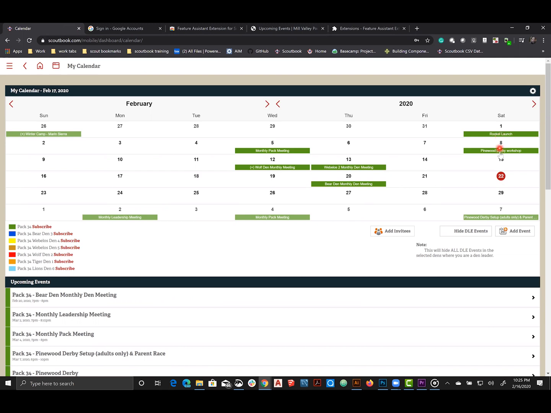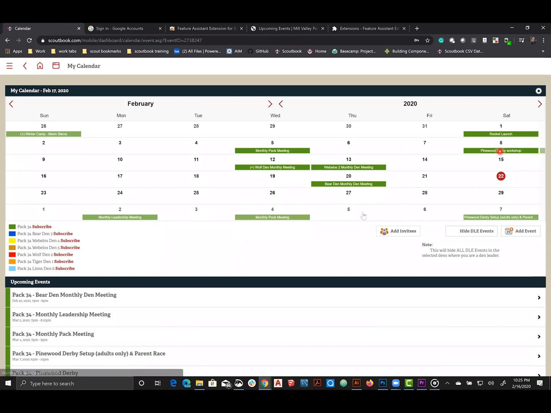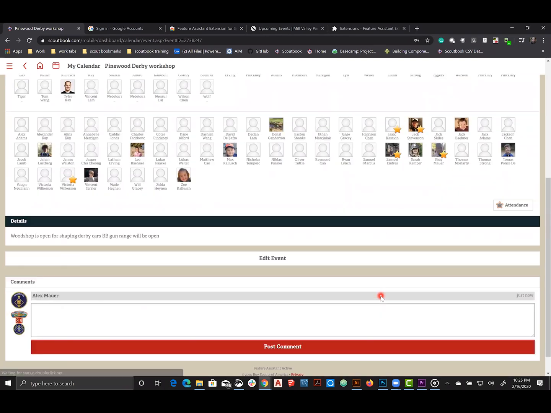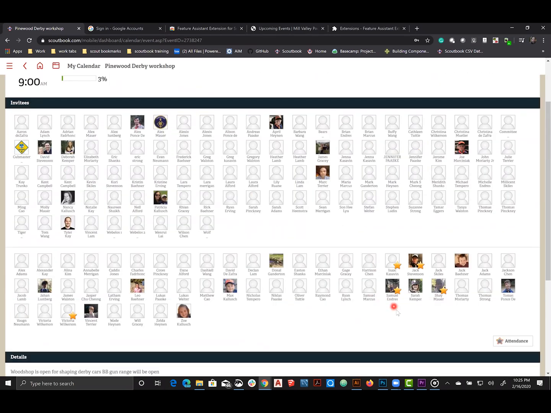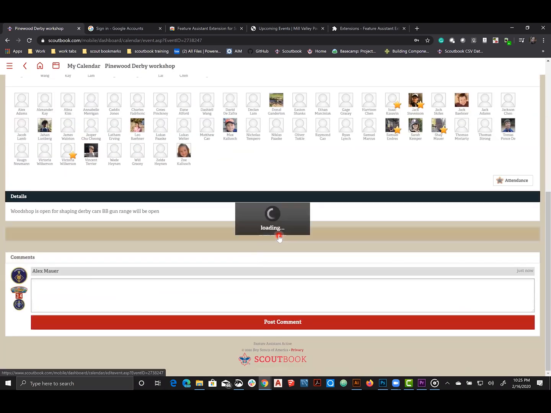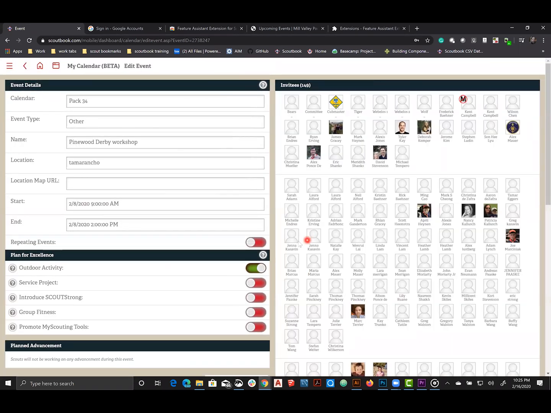If you go into the day and the event listed on that day, you will see a very robust event with lots of information here. I have it set up so that I'm accepting RSVPs, and you can see already that there are a few people who have attended the event. If I need to edit the event, I'll go below and I'll click the edit button. And this gets me into the configuration of the event.